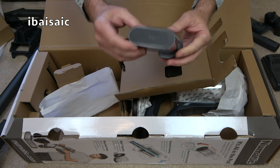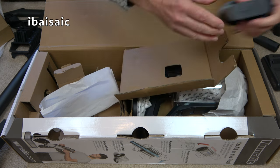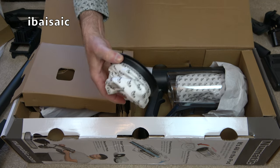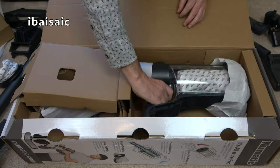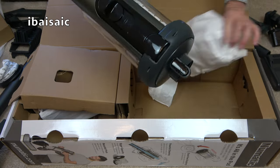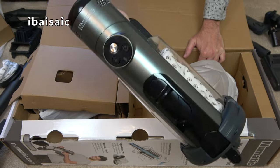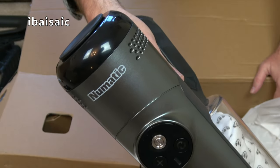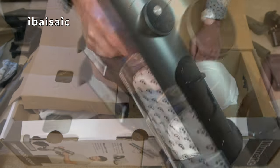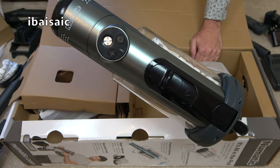Here's the charger — very Dyson-esque looking, Pneumatic branded. And then another bag — another spare pod. And I'm finally holding in my hands a Pneumatic Quick. As you can see, because this is the commercial version we don't have the smiley face we'll get on the Henry and Hetty Quick. Okay, let's get rid of the packaging and have a closer look at Pneumatic's first cordless stick.